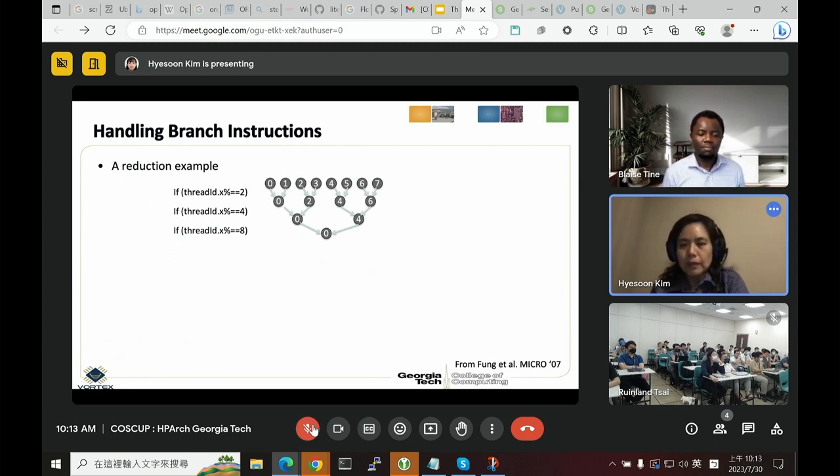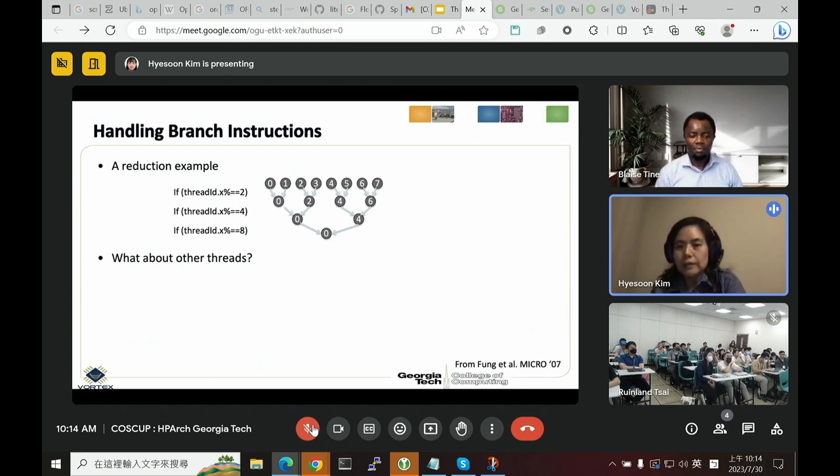It's an example of a reduction. The essence of the CUDA program is that all the threads are working on the same program. But in many cases when we need to write code, it's not necessarily that all the threads are actively working. Sometimes, for this example, all eight threads are doing the work for the first iteration, but in the second iteration only four threads are working, and then in the next iteration two threads, and then one thread is working. This behavior can be done by having a thread mask. We also have this thread mask to indicate, through effective predication, which jobs among all these eight threads are active or not.